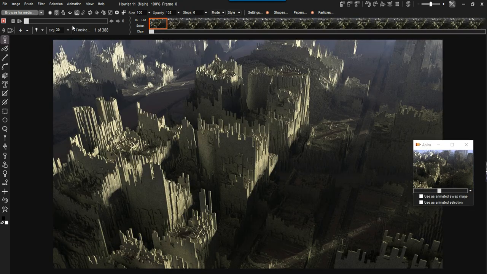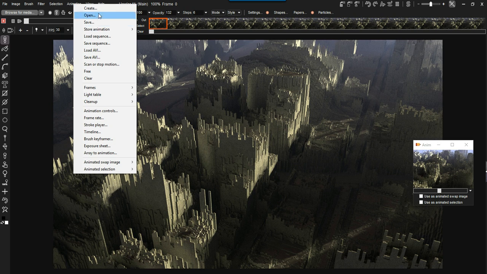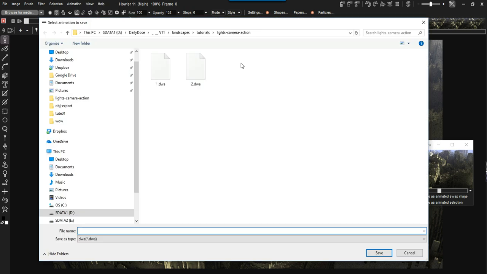If you have it saved as a DWA, same thing, you can save to DWA. A .dwa, I can name it, and it will do that for us, but it's also good to know.